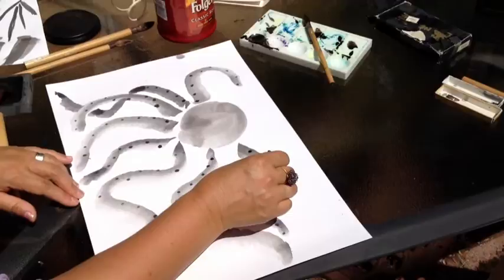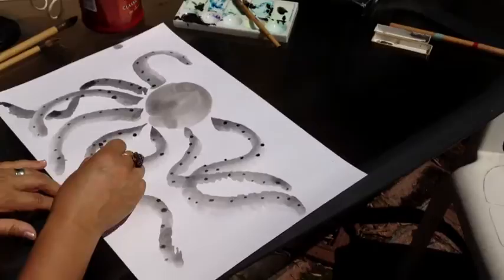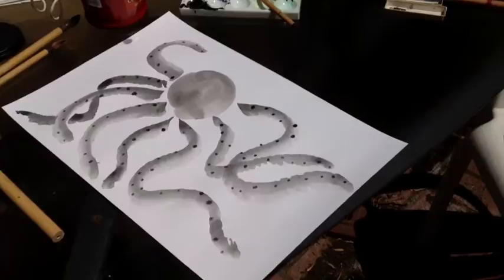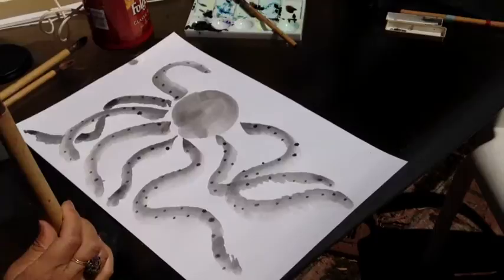Now, did you come up with the octopus with a Q-tip yourself, or is this something you had to do in school, too? You just came up with this one yourself? This one, I saw octopus somewhere, but this, when I was doing pottery, I was using this. So you thought if you use it for pottery to make dots on a pot, you could use it here. I thought something easy for children, so they can have fun. And we didn't have enough brushes, so they could take turns.